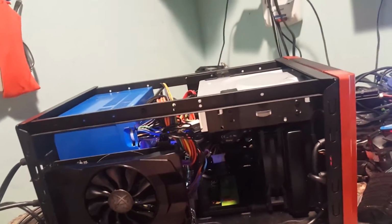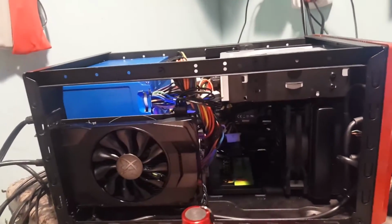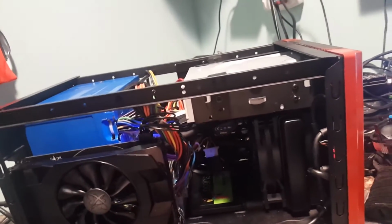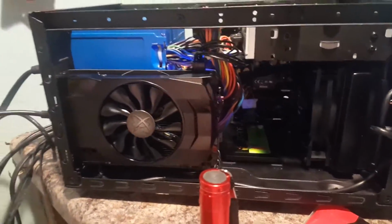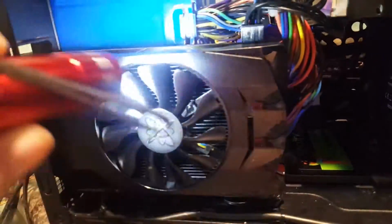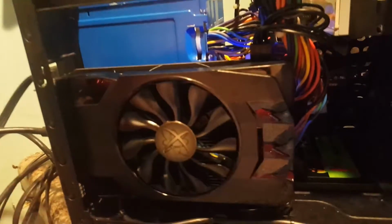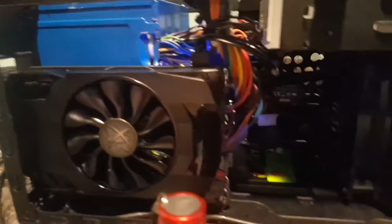I ain't going to put that on right now, but I'll do that in a sec. I'll show you what this thing's going to look like, kind of, because I'm still waiting for a couple of the filters. I'm waiting for the Silverstone high flow filters for that front fan, and then I'm waiting for the filters for the side here. But the nice thing about this graphics card is it doesn't spin up unless it's actually doing some work. So that's something else that kind of keeps it quiet.